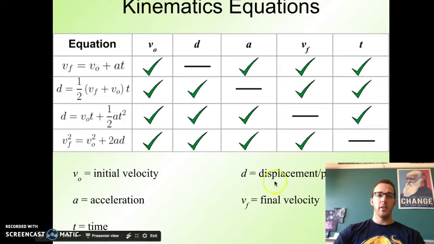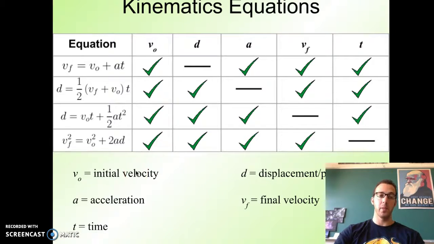Now, I talked about equations for when objects are accelerating, and these are the equations that we're going to be using. And this handy little chart tells you what variables are in each equation. So if you take a look at this first one, it's got final velocity equals initial velocity plus acceleration multiplied by time. It's got all the variables that have the green checks, and it's missing the displacement variable. Notice this one's missing displacement, the second one's missing acceleration, this last one's missing final velocity, and this last one's missing time. They all have initial speed or velocity in them.